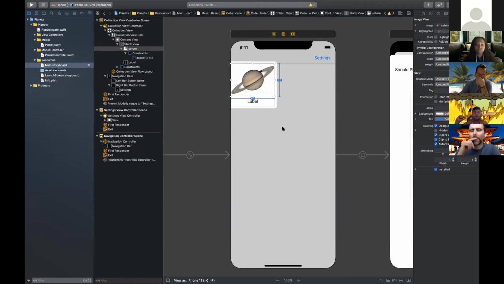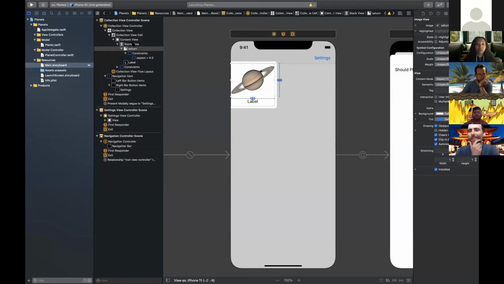Stop here real quick. I'm so sorry. What's happening on my screen is a little bit different. For some reason, the collection view cell is resizing with everything that I add into it, and it's changing position too. I'm not sure if I missed something or if that's normal. Mine went to the center too. When I dragged it in, it made it bigger and then moved my collection view cell to the center. I'm trying to get it to that top left corner. Yeah, when I added the Saturn image, it's bigger than all three of my views.